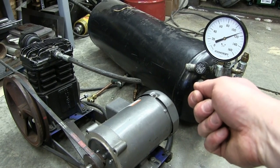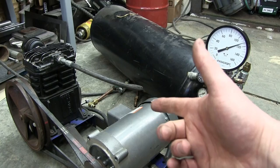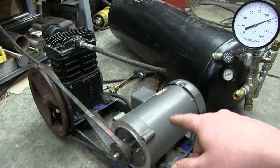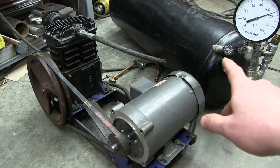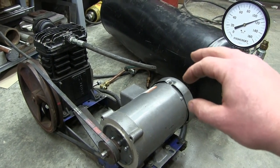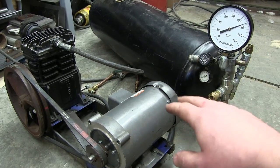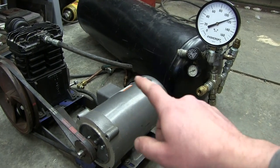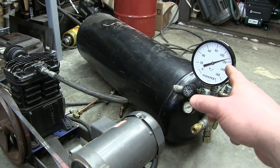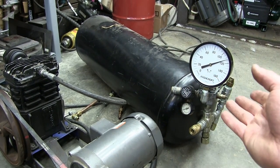We plug in 120 volts. That kicks it up to 220 in the drive. We can do that. And then we run three-phase. We can give it variable frequency. We can vary the speed of this. Compressors now, this is available in industry, but I'm talking small-scale guys here, construction zones, portable, all that sort of stuff. We can vary the speed of this motor depending on demand. So we don't need this thing to go up to 120 PSI and then drop back down to 80 before it kicks back on.